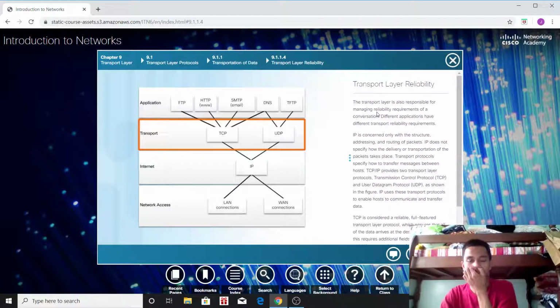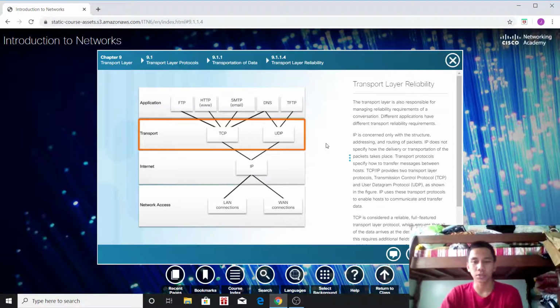Then transport layer reliability. So they have transport protocols TCP and UDP. The transport layer is also responsible for managing reliability requirements of a conversation. Different applications have different transport reliability requirements. IP is concerned only with the structure.